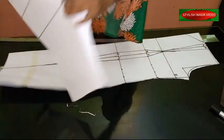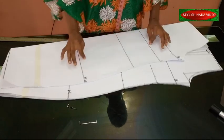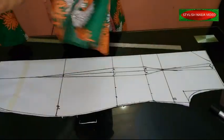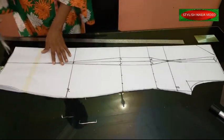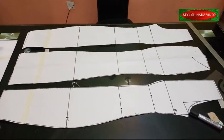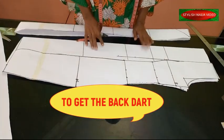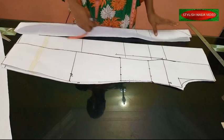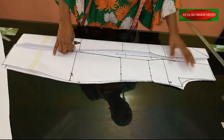For the back block, you can decide to just do a straight one, but I'm going to show you if you are going to open it from the top. If you are going to run a straight line from the shoulder down, I'm going to show you how to do that. So we'll cut open our pattern now. As you can see, this is the front piece. I've not added any zipper allowance to this back pattern, so when I'm transferring on my fabric, that's when I'll add my zipper allowance. I'm going to come like this.